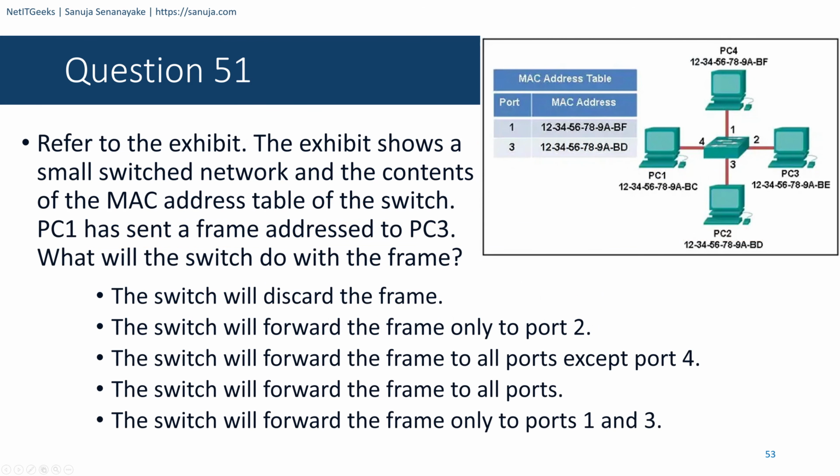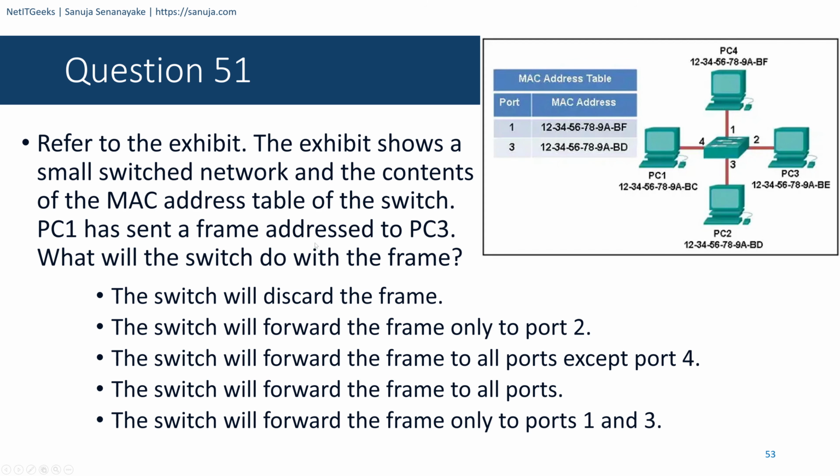Question number 51. Refer to the exhibit, which is on the top right hand corner right here. This is the exhibit we are referring to. The exhibit shows a small switch network and the contents of the MAC address table of the switch. So this is the MAC address table of this switch, and it shows port 1 and port 3. So port 1 is this one and port 3 is that one, and it shows that MAC address table.